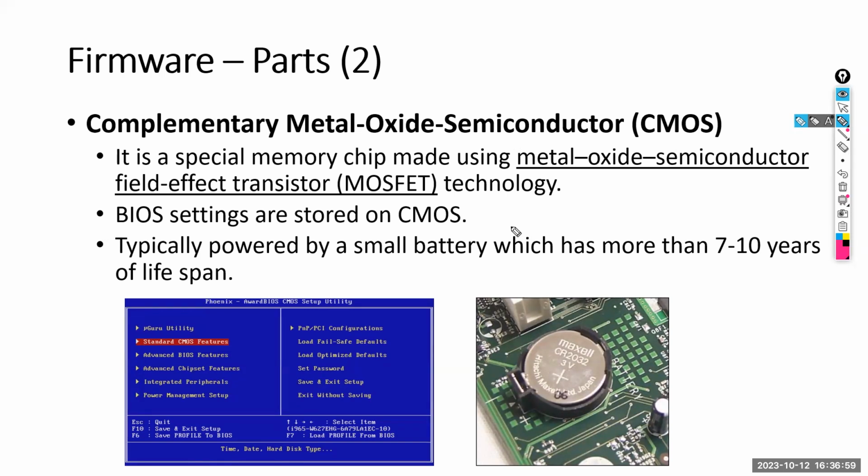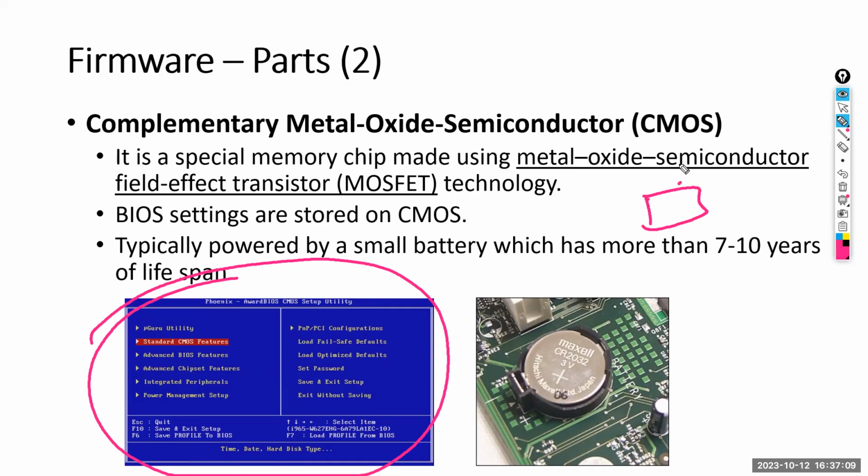So definitely you know what this screen is. When you switch on your laptop or desktop, initially there's a black screen. Then after some time you will see maybe starting Windows, and getting into that Windows screen.